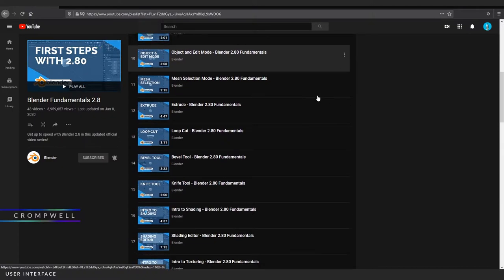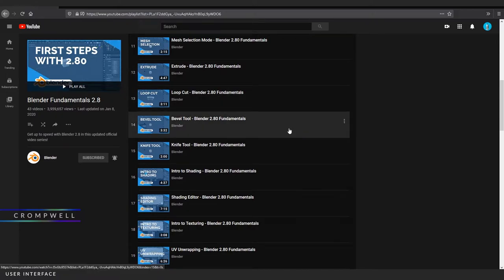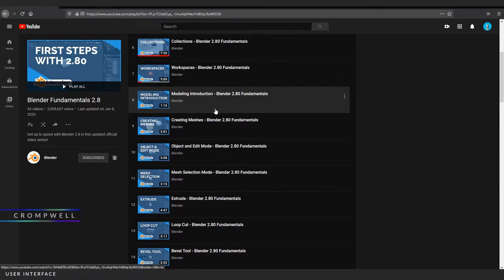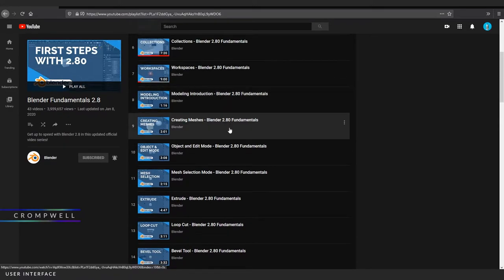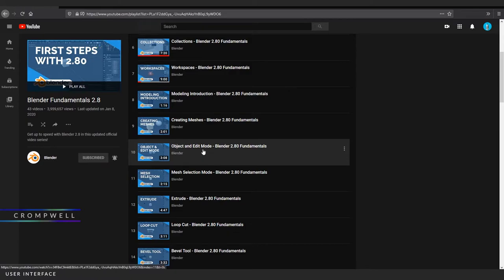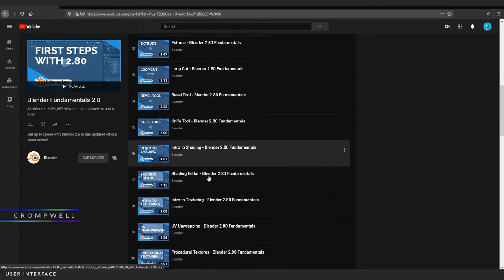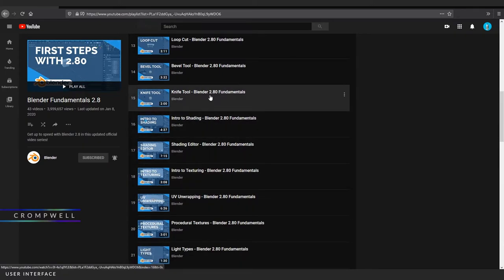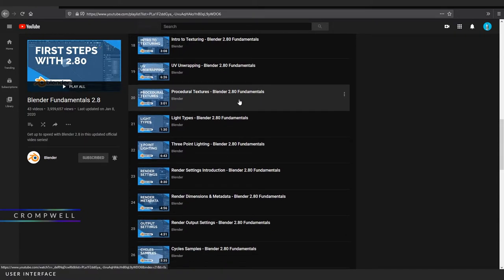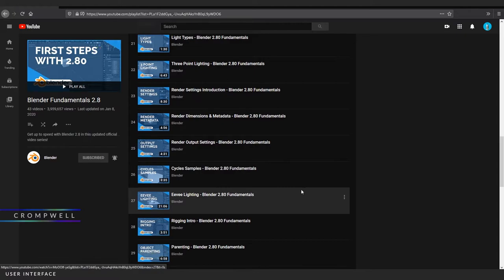And for the rest of you who would like to know more about some of the techniques we'll be looking at in the future, we have some modeling introductions, as well as creating meshes, and discussing things like object and edit mode, which are the two modes we'll be looking at when we dive into our exploration of Blender, mesh selection techniques, and extruding. All of these are basic standard workflow operations that you'll be dealing with on a regular basis. If you'd like to know more about those, definitely take a look at what they have available for you. Definitely dive in here and find the specifics if you need them. There's some really great material here.